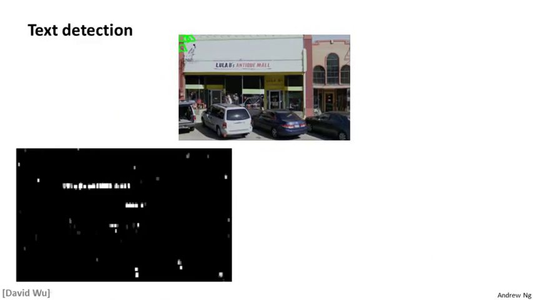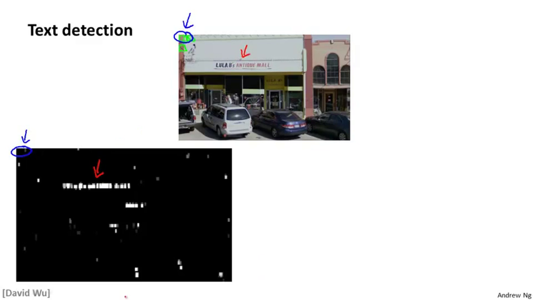And so the axes of these two figures are the same. So a region up here corresponds to a region up here. And so the fact that this is black up here represents that the classifier does not think it's found any text up there. Whereas the fact that there's a lot of white stuff here reflects that the classifier thinks it's found a bunch of text over there on the image.